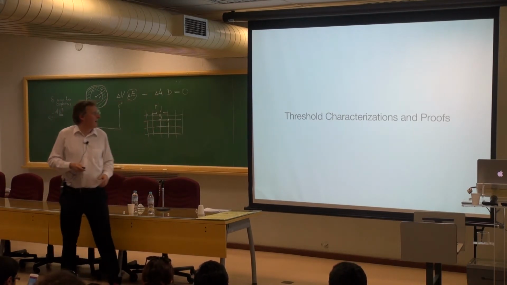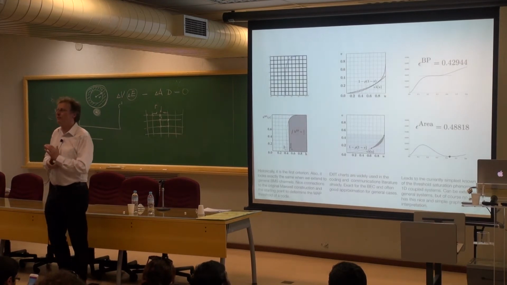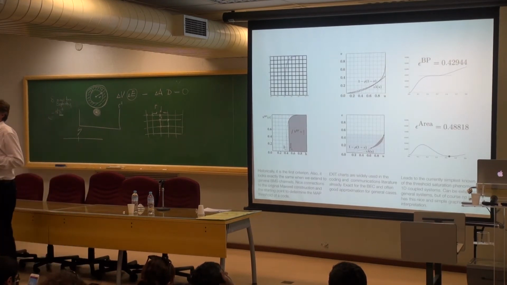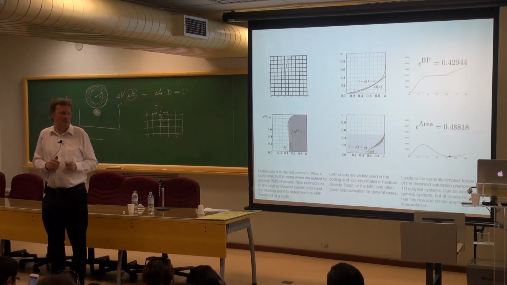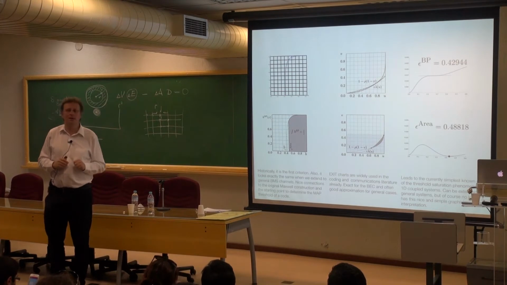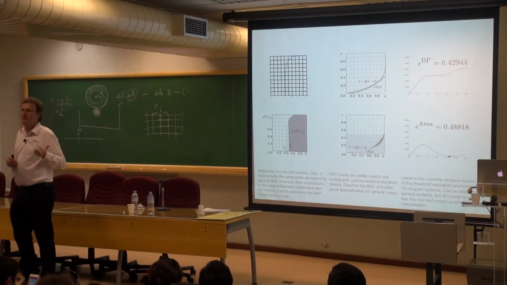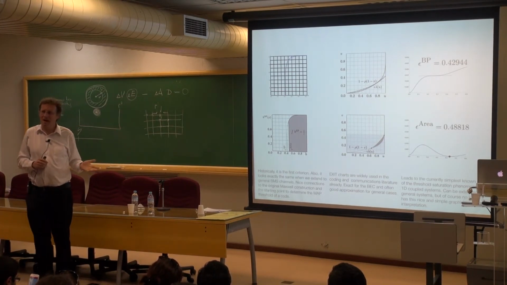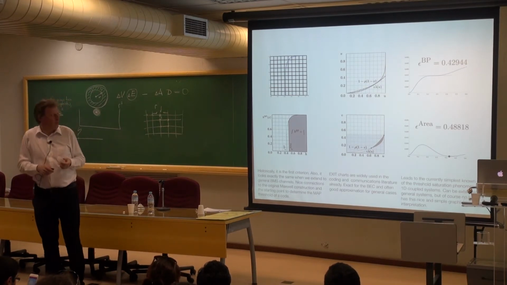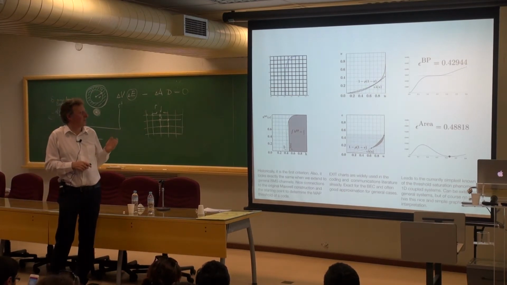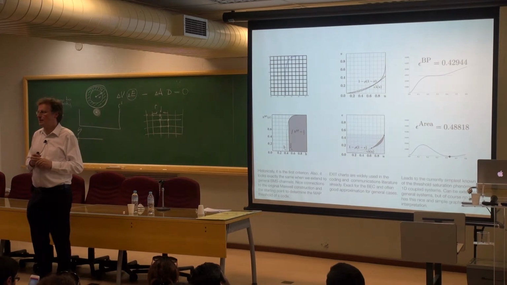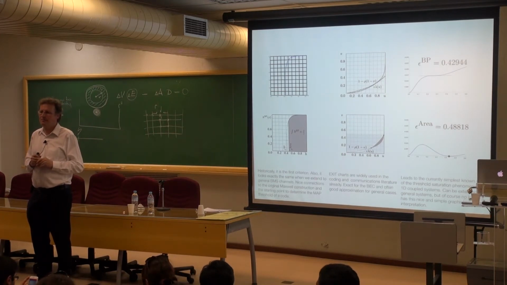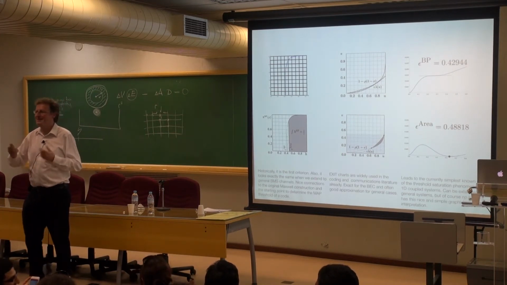Okay, so there are in principle 3 ways so far that people have analyzed or characterized these threshold saturation phenomena. And depending on your background, some might be much more natural than others. I will not go through all of them, but I just want to point out that there are 3. If anyone knows EXIT charts, has anyone seen Stephan ten Brink's EXIT charts? No one? Okay. Sasha.